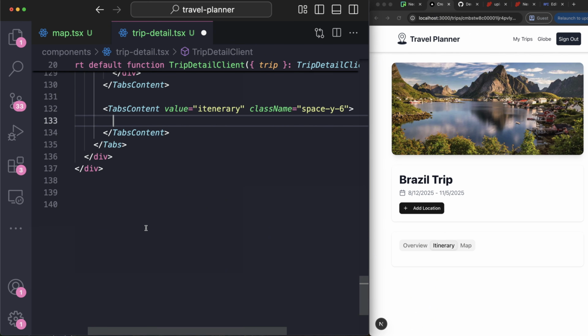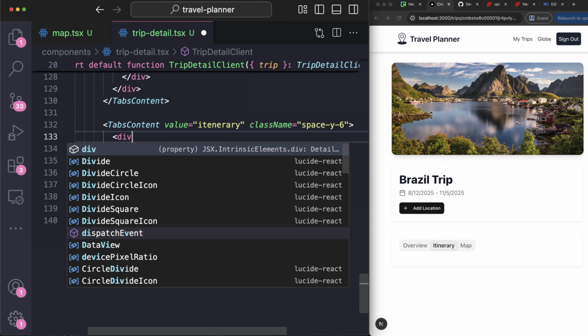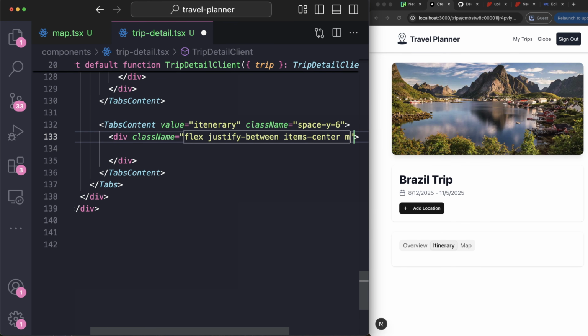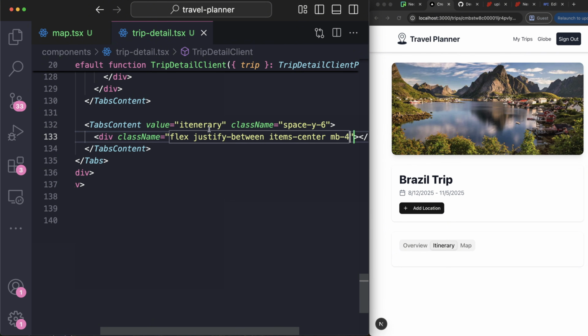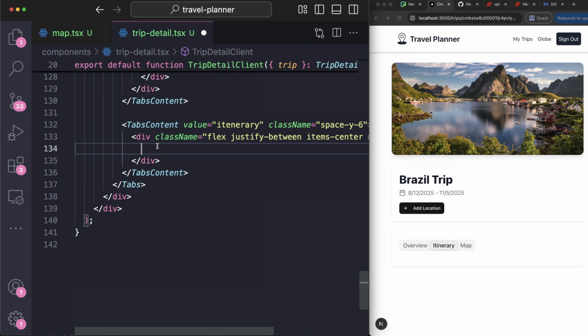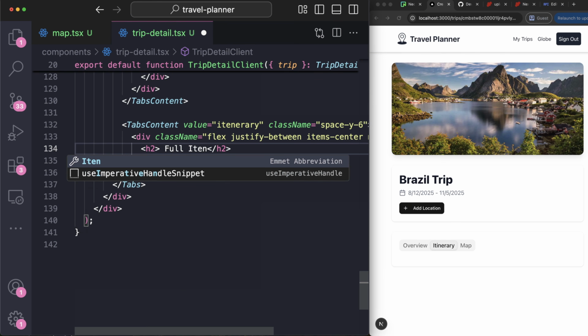But in our case, we need to add a div here. And this div will have a class name, which will say display flex, justify between, items center, and I'm also adding a margin bottom of 4. Now inside of this div, I want to add an h2 tag that will say full itinerary.